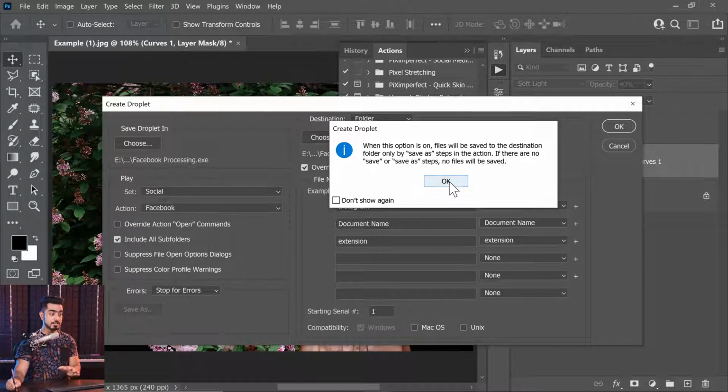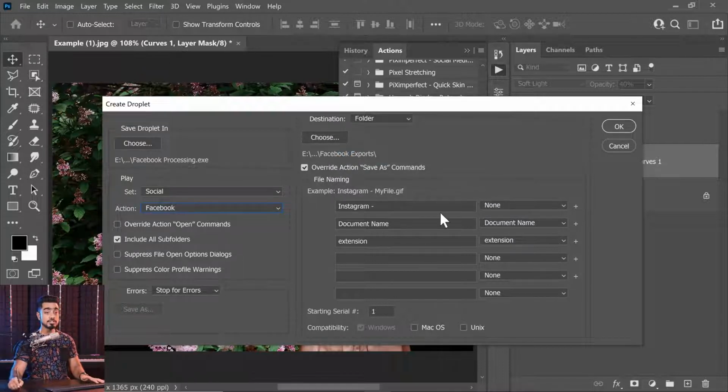Because we wanted to have the choice of the format, we wanted to have some other choices, so we did create a save command in the action. Hit OK. So we want to use that command. Now, how would the images be named? This is the name format. You can choose your format accordingly.